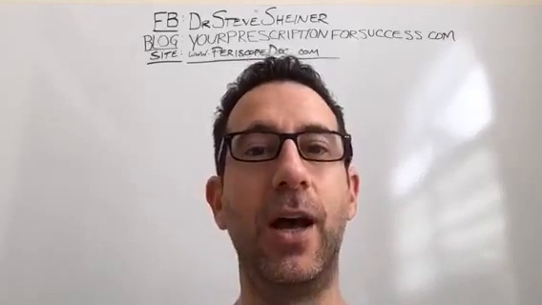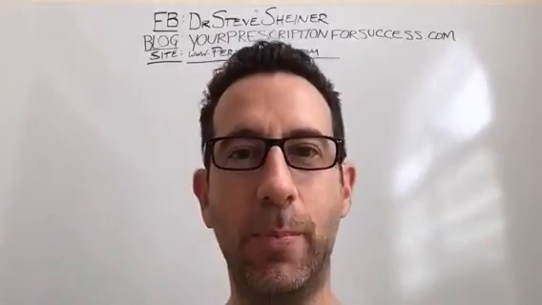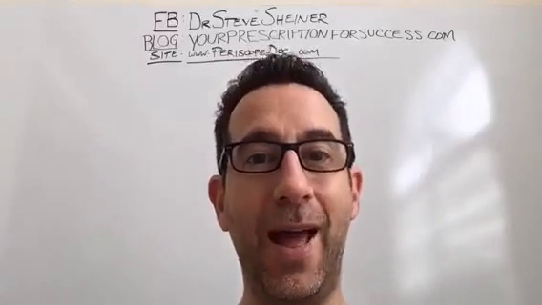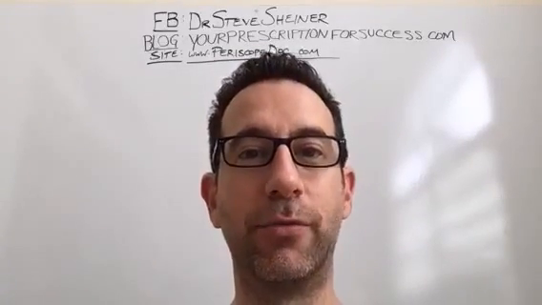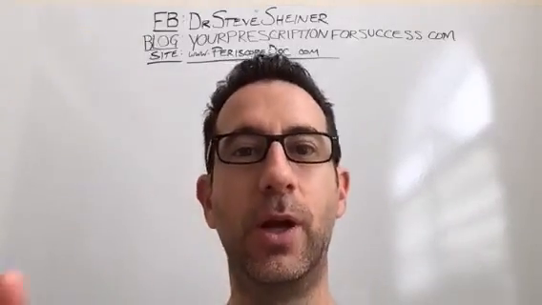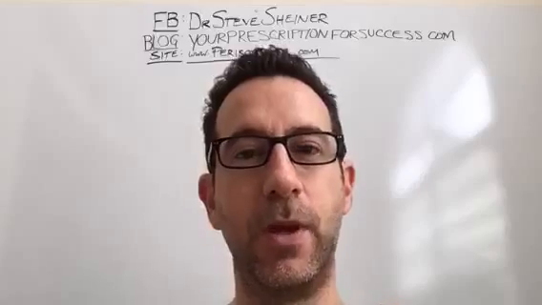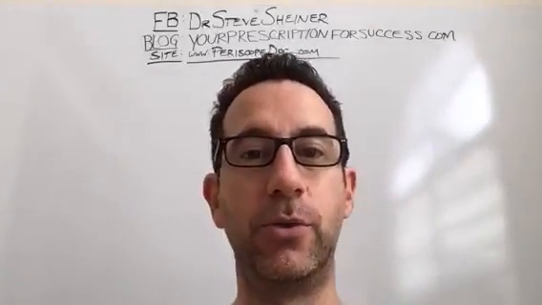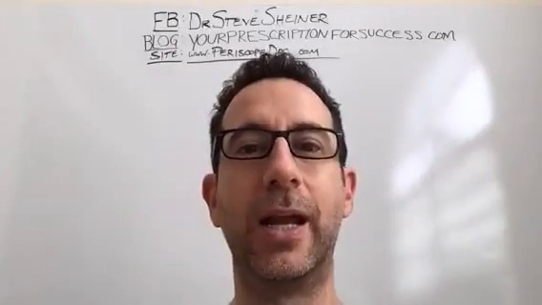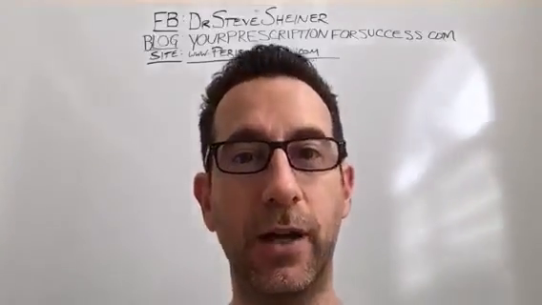Step number 3, I take the video from YouTube and I embed it into a blog post. So now I have the same content working for me in 3 places: Periscope, YouTube, and now my blog. So I've embedded it into my blog post, okay? So that's the 3rd step. You embed that video into blog, you can write a little content around it. Again, your blog can have banners, it can have links, it can have places for people to click on.